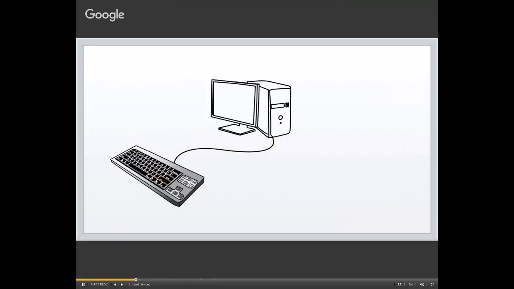Another very common input device is a mouse. A mouse also uses inputs and sends them as electrical signals to the computer, but it does so a bit differently. A mouse tracks movements as XY coordinates. These coordinates are sent to the computer, which causes the mouse pointer to move in the same manner.